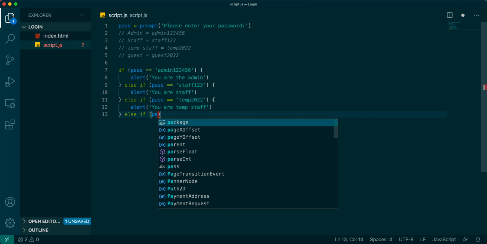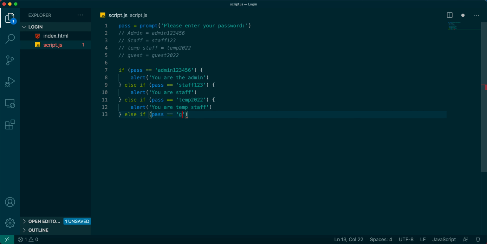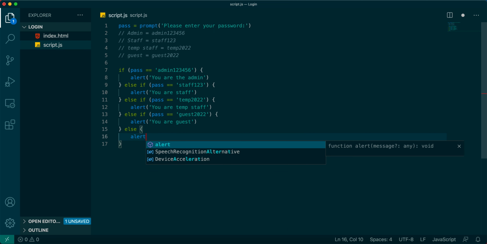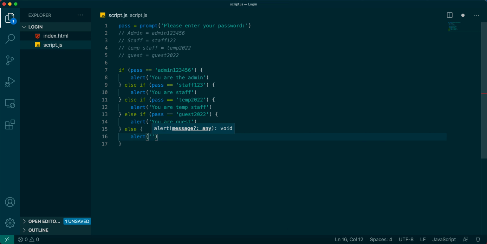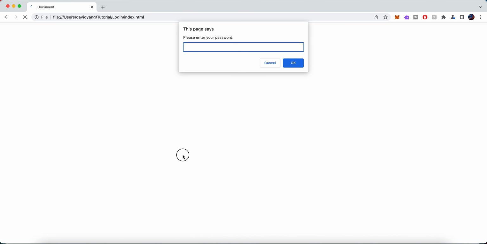So if pass equals guest2022, then we're going to alert you are guest. Else, then we know that the password isn't one of these, so we're going to alert invalid password.